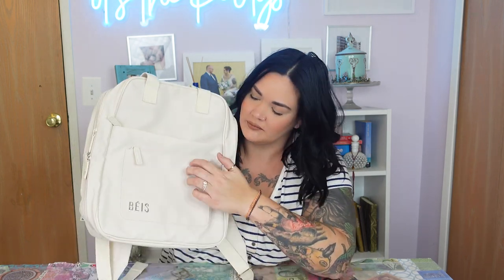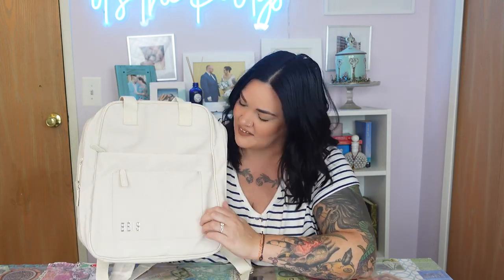It feels like a really nice wipeable material versus some of their canvas items. I think it may be a little more waterproof than the more canvas-style backpack, though it doesn't explicitly say so. That would also make it really good as a day pack while traveling, not just to and from on the airplane.